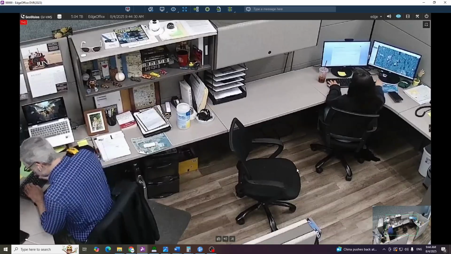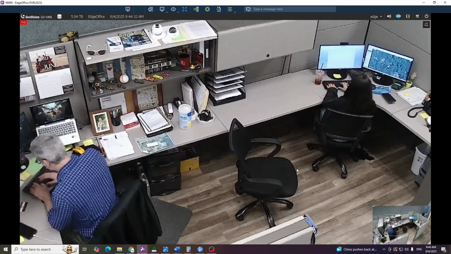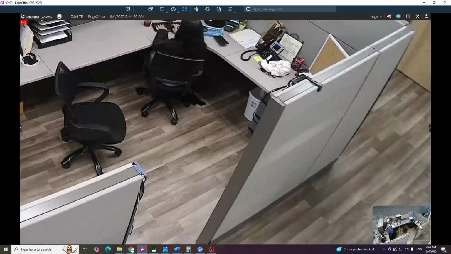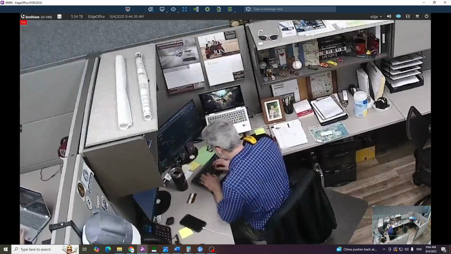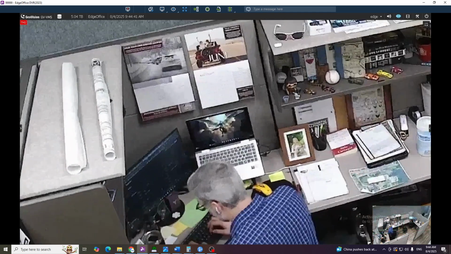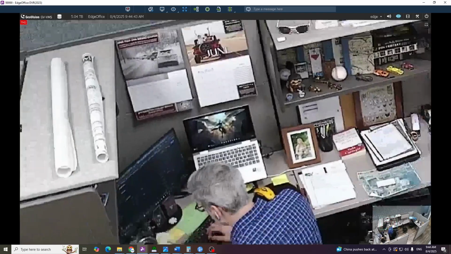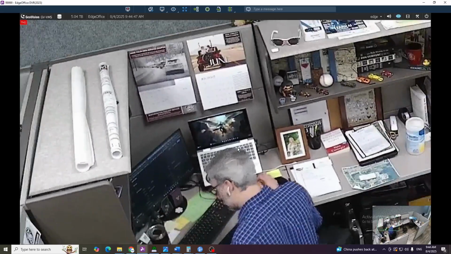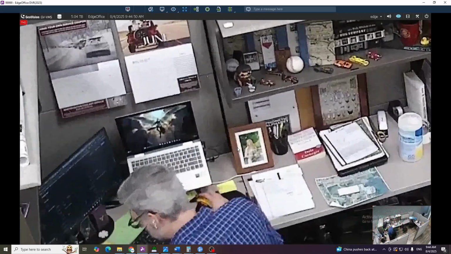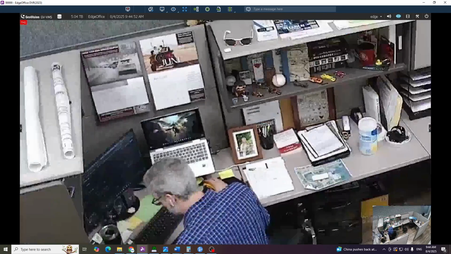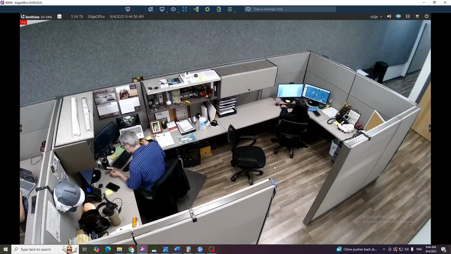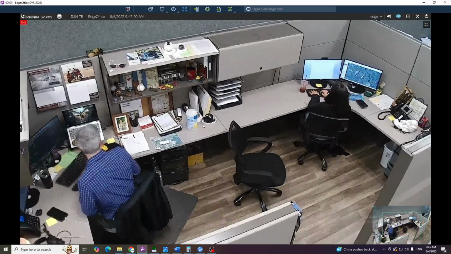If you want to focus in on something particular, zoom in a little bit, grab that green box, and you can move it around inside of the smaller picture-in-picture and kind of manipulate it in that way to zoom in on what you want to see. Obviously, as you zoom in, it will pixelate a little bit, and the further you go, the worse it gets. But anyway, when you're finished with that, just scroll all the way back out, and that picture-in-picture will disappear.